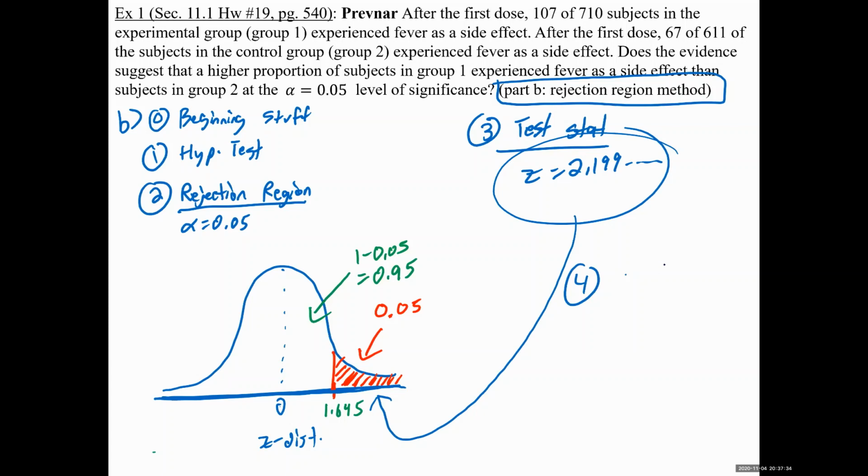So then you write the conclusion. If you land in the rejection region, the conclusion is reject H0. You would write it in words, but we did that already, so I'm not going to do that anymore. And that's how you would do the rejection region. But you'd show me all these parts, okay? But again, because I showed them to you earlier, I'm not going to do them a second time.